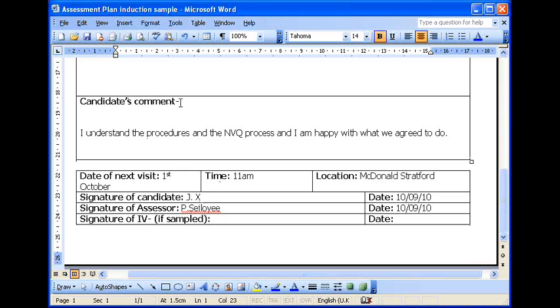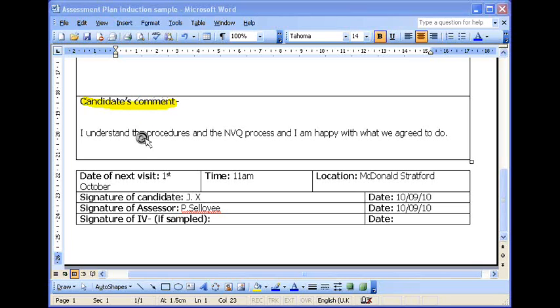And you as an assessor, you will sign it and date it. And one thing is, you can see the candidate's comment. It's always very important for candidates to write a comment because it's very authentic. It actually shows the IB that the candidate was present at the time when you did your assessment plan. So let the candidate write a comment there. Sometimes they might tell you, I don't have anything to say. Tell them to just write that you're happy with what I mentioned and you agree with everything that we discussed. Let them write something, because that will add to the credibility and reliability of that piece of assessment plan.